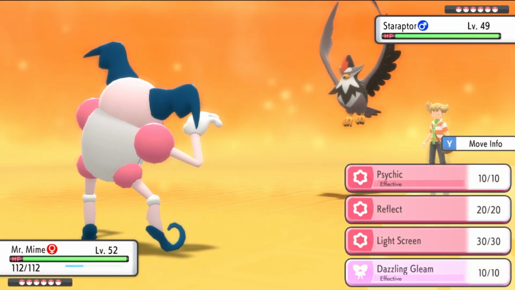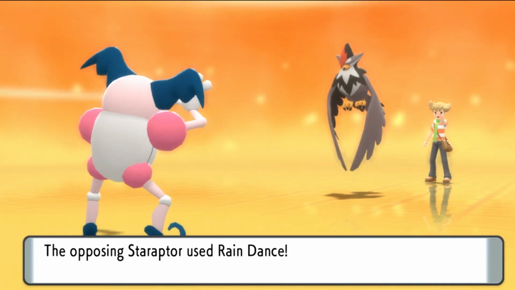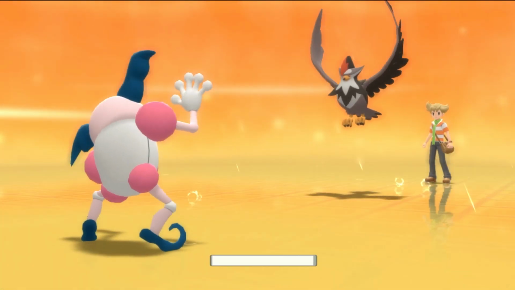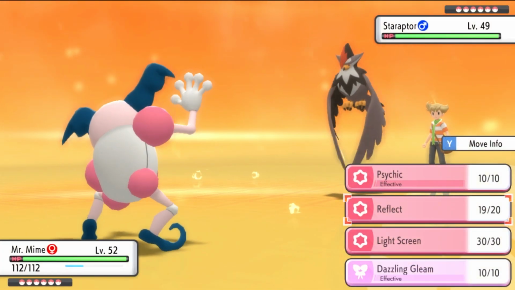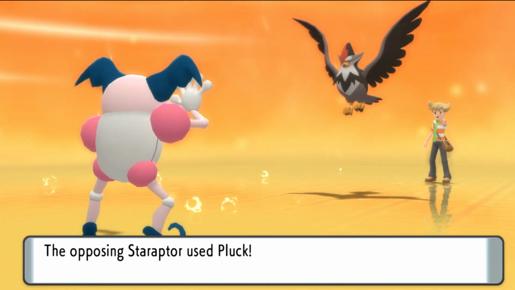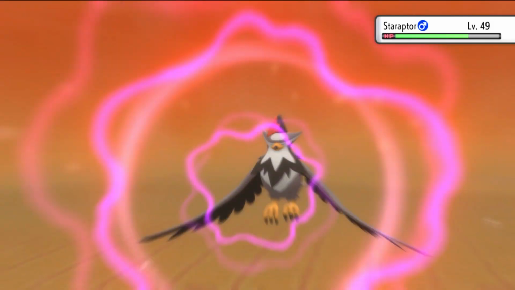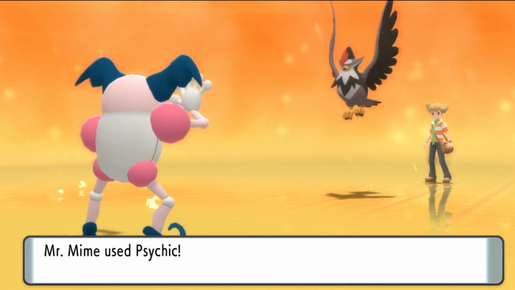So I guess, to show off my strategy a little bit, I'm basically just going to use Reflect. It's going to use Rain Dance. Not too worried about that quite yet. Yeah, I'm not too worried about it. It doesn't really help Staraptor in any way. But my strategy for the Elite Four is literally just to do Reflect, Light Screen, and then we'll start attacking. So what will usually happen is I will bring him in here, and then I will just start attacking with either Psychic or Dazzling Gleam, depending on which one I need to use, until we faint. And then I'll use another Light Screen and whatnot, and things like that again. So another Psychic. Pluck, not going to do a whole lot. We should kill here.